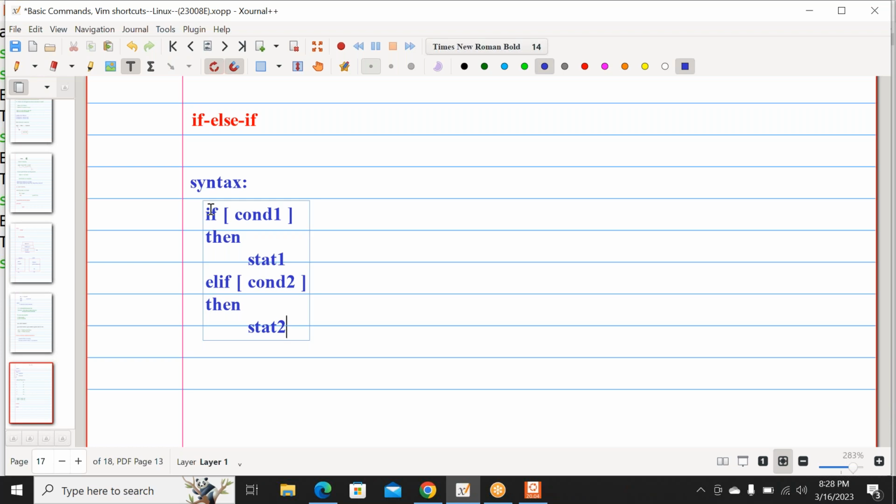Suppose my question is, can we add any number of conditions in elif? Here you can add any number of conditions. For example, see here, elif, I can add any number of elif conditions. You can add them like this, right? Then statement 3.